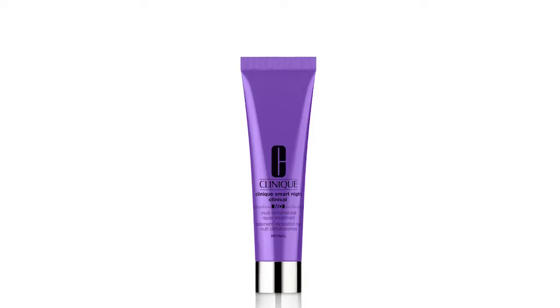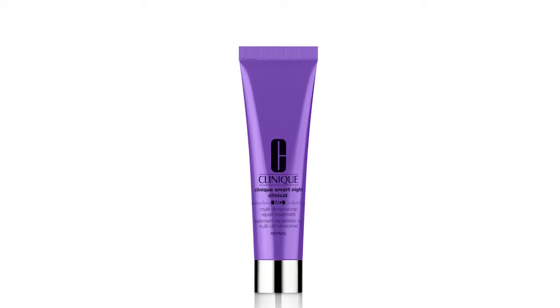First off, you're going to be getting our full-size Smart MD Night Treatment with retinol. This cushiony cream serum really is your booster — you're going to use this at night only, underneath your nighttime moisturizer, to really use that powerhouse ingredient of retinol. It also has hyaluronic acid to be really hydrating and to allow that vitamin A derivative to absorb into the skin.